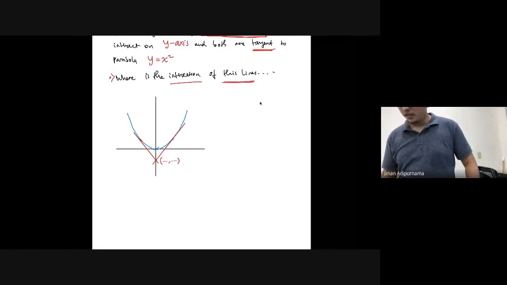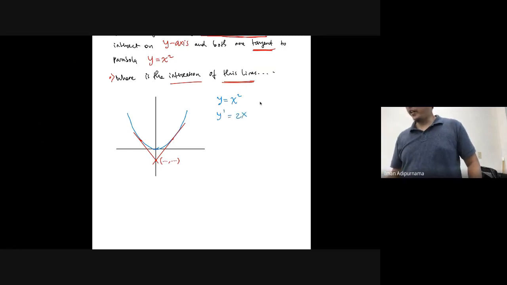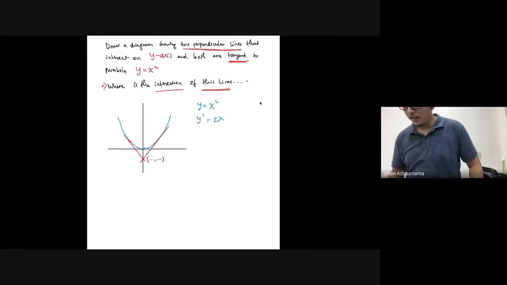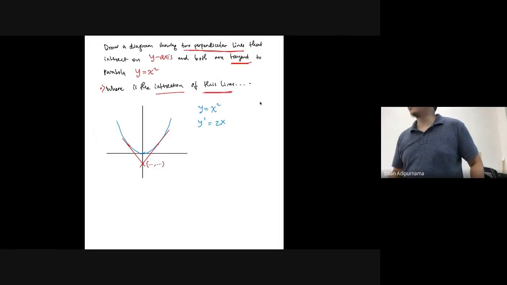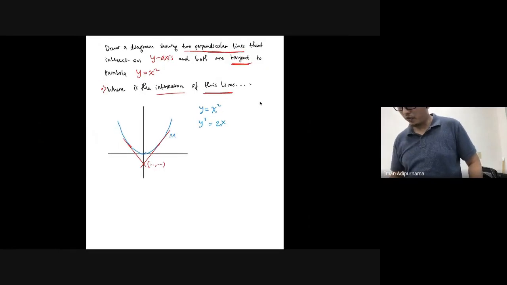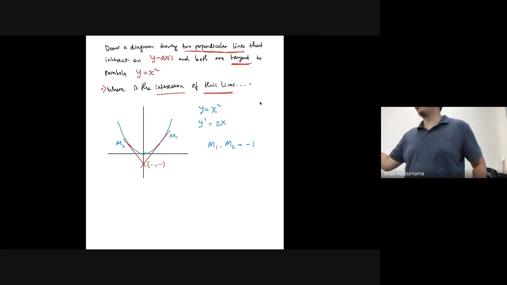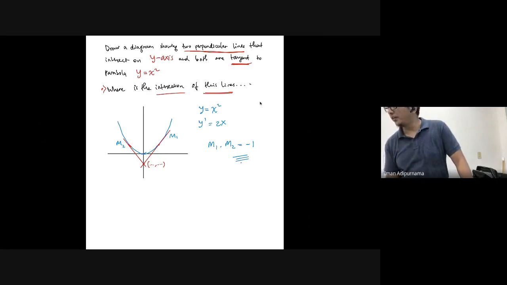First is you have y equal x squared, okay? You find y prime to x. This is for your gradient, right? And then the other part is you have the perpendicular lines. Meaning if this is m1, this is m2, m1 multiplied by m2 is -1. Like the first is tangent line, the other is normal line, similar to that.